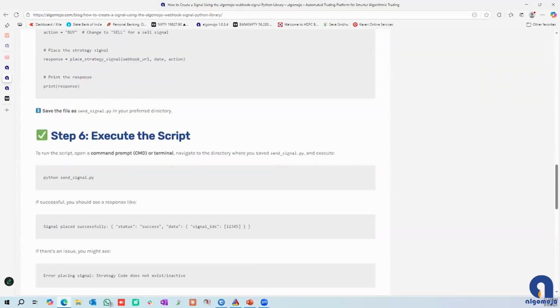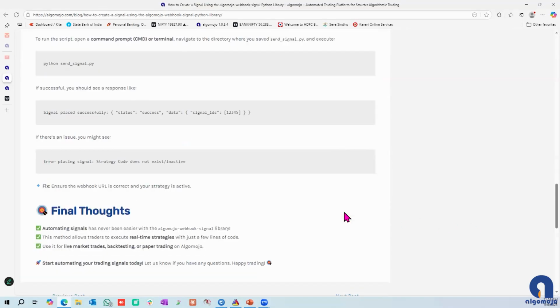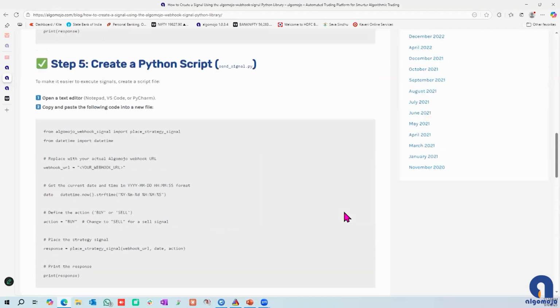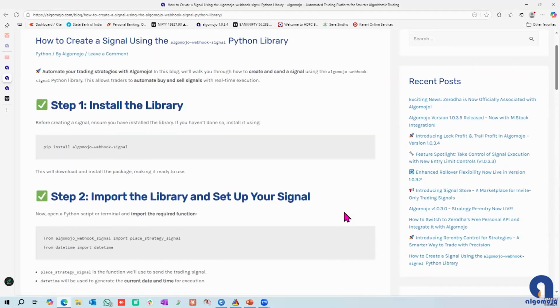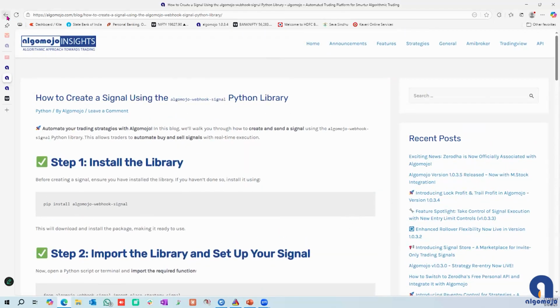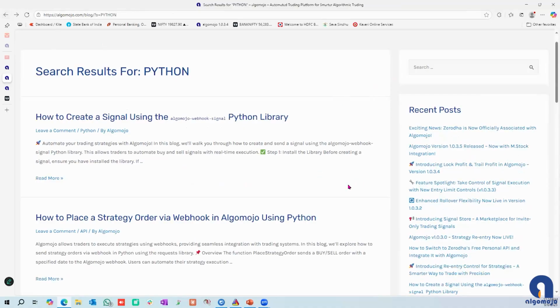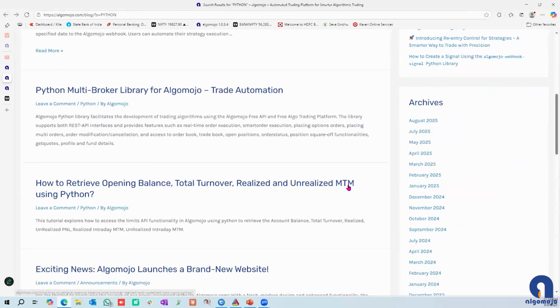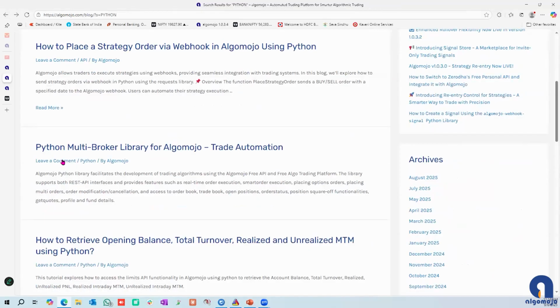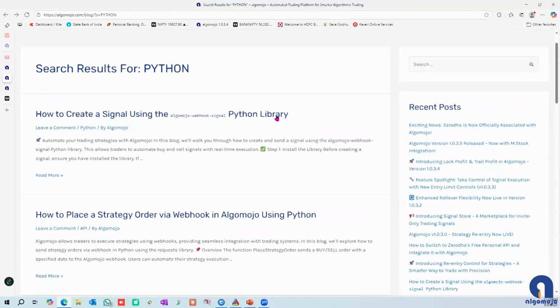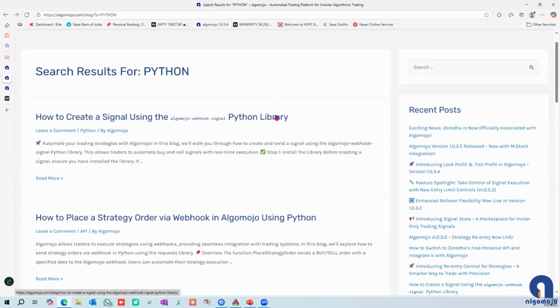Yes, I will be sharing my email ID towards the end of the session. There are quite a few articles based on Python. Request you to kindly go through them and see what it is that you're looking at. So there is the Python multi-broker library for Algomojo, and how to place order via webhook URL using Python. These are some of the things that we have explained in our blog.